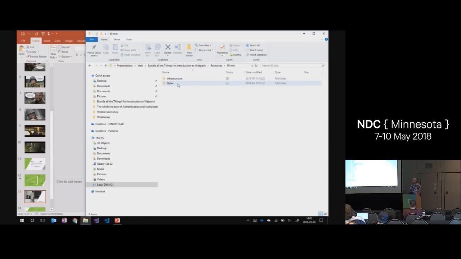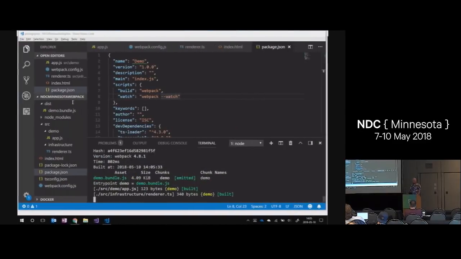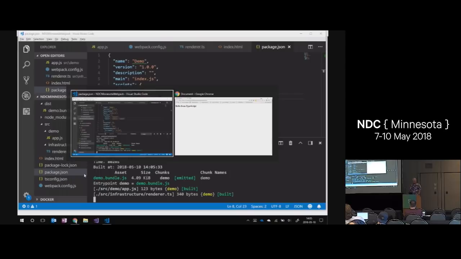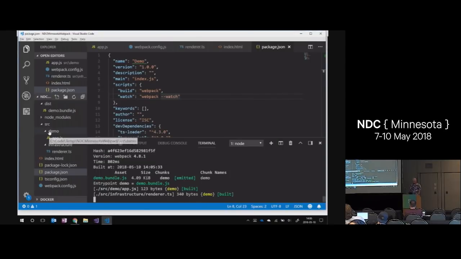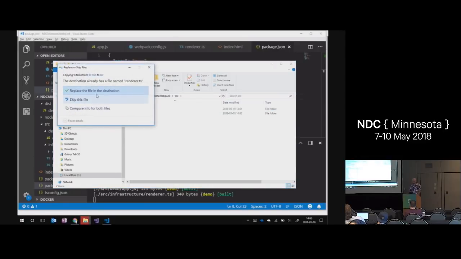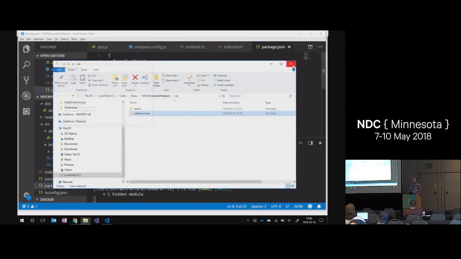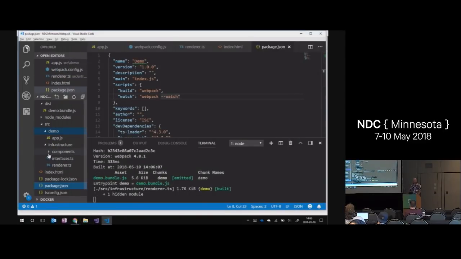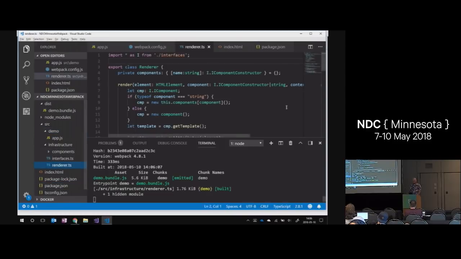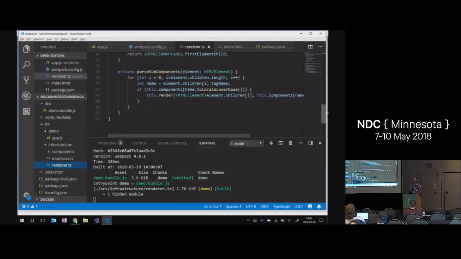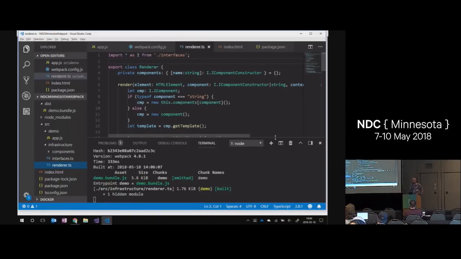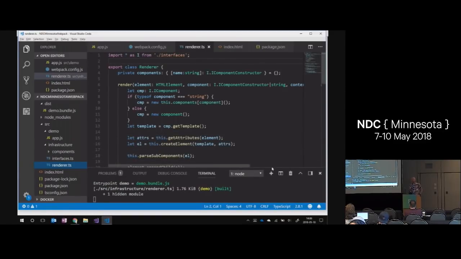And I'm going to cheat because I'm going to go in here and pull out some stuff. We'll go over to Reveal in Explorer. I'm going to add this because you don't want to see me write this, considering how poorly I type. So what I've done is I've created a simple little web component rendering tool. It's not something you want to use. I just wanted to try something out, and it kind of worked.